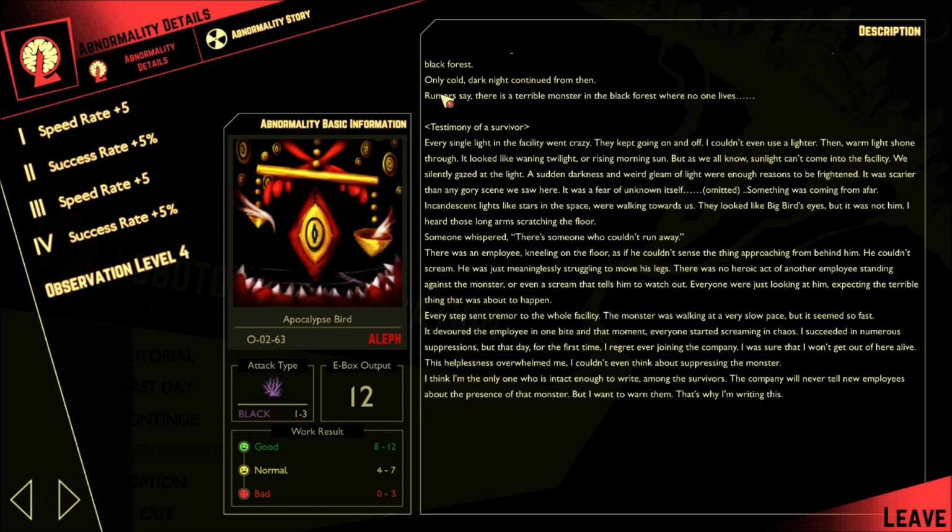Testimony of a survivor. Every single light in the facility went crazy. They kept going on and off, and I couldn't even use a lighter. Then warm light shone through. It looked like waning twilight or rising morning sun. But as we all know, sunlight can't come into the facility. We silently gazed at the light. A sudden darkness and weird gleam of light were enough reasons to be frightened. It was scarier than any gory scene we saw here. It was a fear of unknown itself.